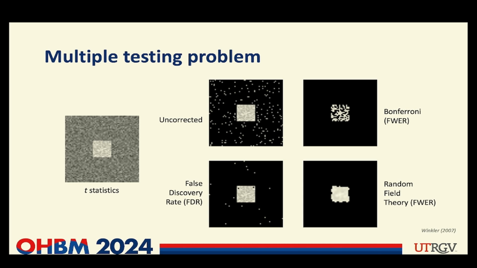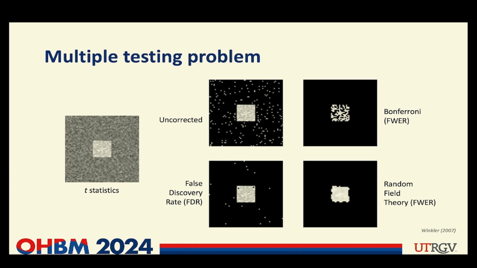So in the family-wise example, if you correct using that, if you keep repeating the same experiment 20 times and you use 5% as your test level, in only 1 out of 20 you see any error anywhere in the image. If you use this other method that also does family-wise, the so-called random field theory, I'll comment more next, the same happens. Now the results are still different because the theory of this and the so-called Bonferroni correction, they're based on different assumptions and certain things you have to do with the image to be able to apply each of them.